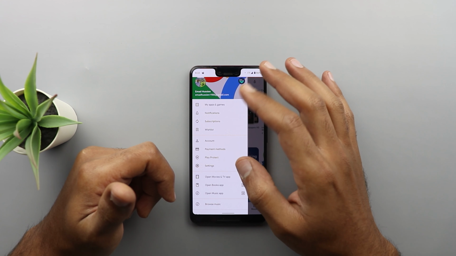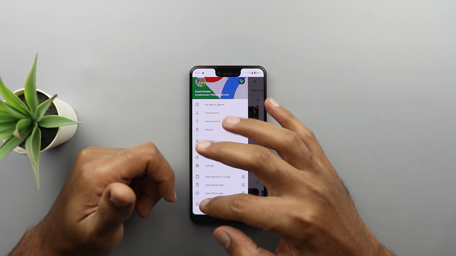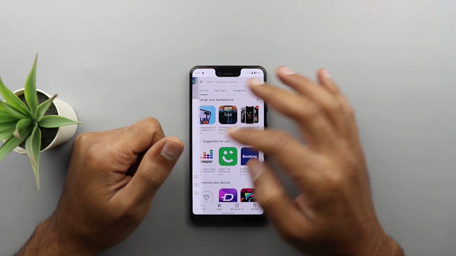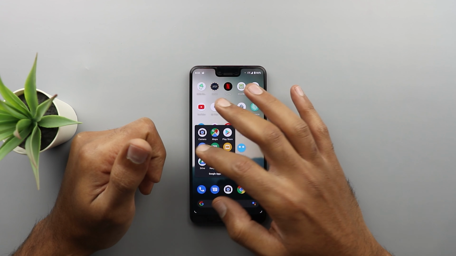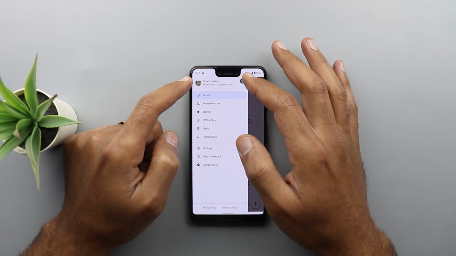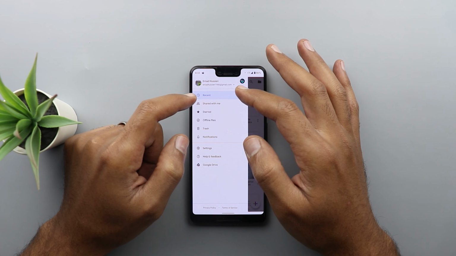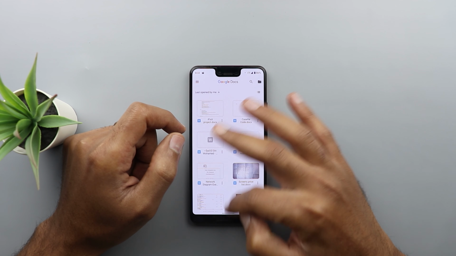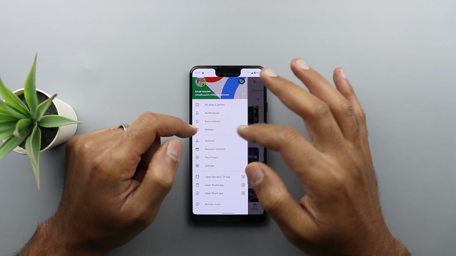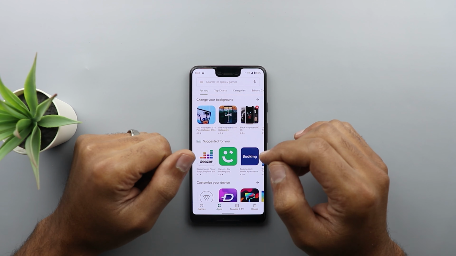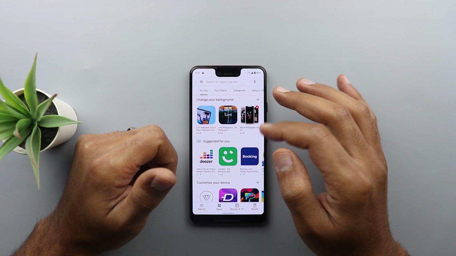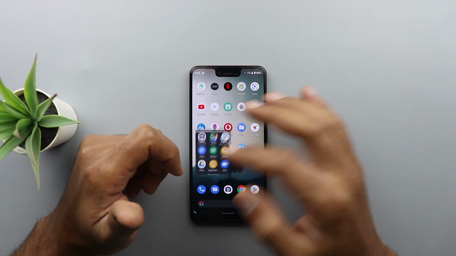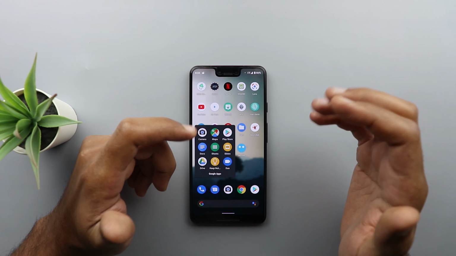Next is the side menu. Now it's using the new material design icons. However, the area where you change your account still looks dated and it's not implementing the new material design like we saw, for example, in something like Google Docs. Now the area where you change your account is completely white without any background, and I think this is the right implementation for the new material design, so I'm not sure why Google didn't implement it here as well. But unfortunately, the Play Store is not yet supporting dark theme, which I think also is another issue. So there is no consistency between apps in this area.